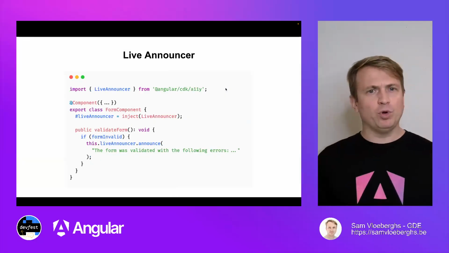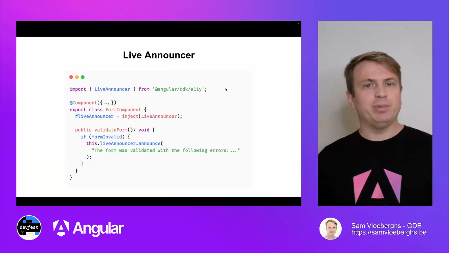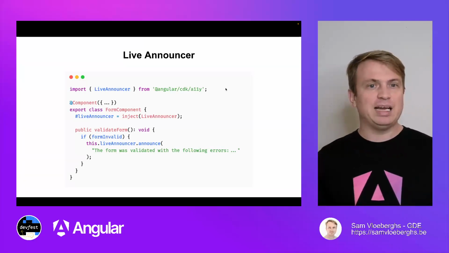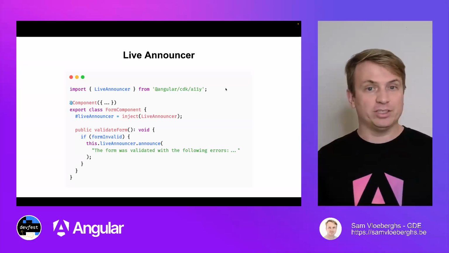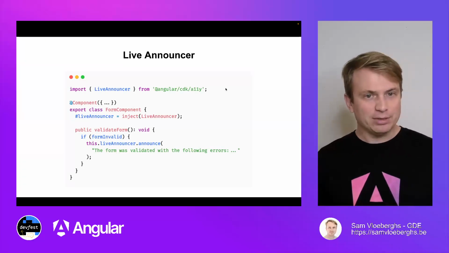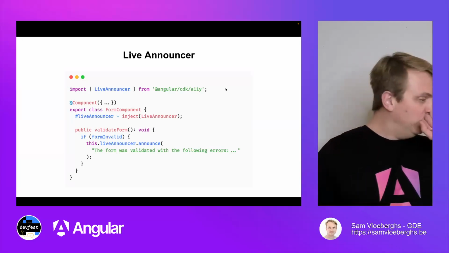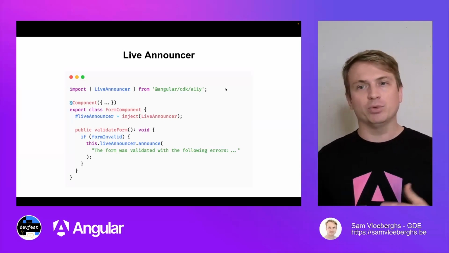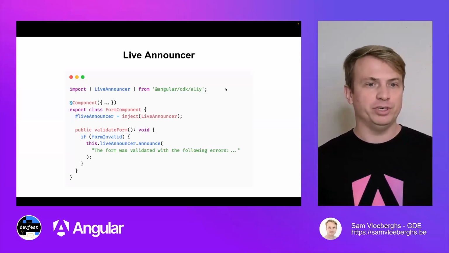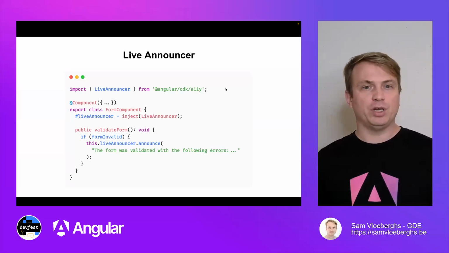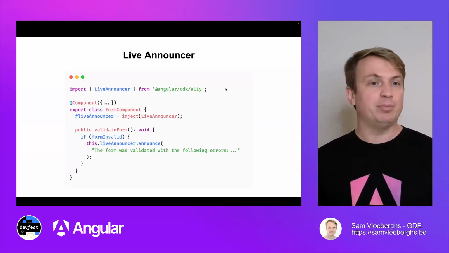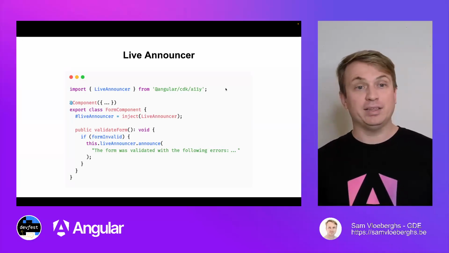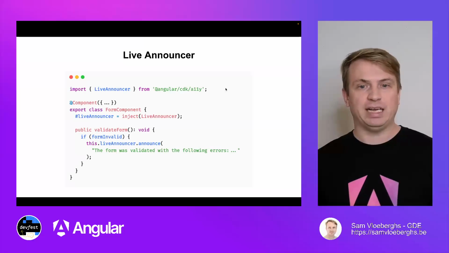And if you want even more control beyond HTML markup in your application code to announce those updates, you can also use the live announcer, which is provided by the Angular CDK. And the live announcer uses similar techniques as with the ARIA live attribute, but it will handle all of that magic for you underneath. So in this case, you only need to call the API of the live announcer dependency to make sure that the screen reader reads your messages out loud.